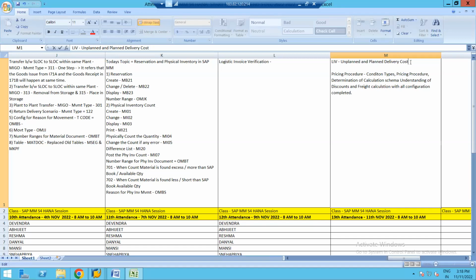Also, if there is a standard purchase organization we are using, then we have to assign the vendor schema with that standard purchase organization, and this assignment will have a link with the pricing procedure as well, which is holding all these condition types together. And after this configuration is done, it is important to assign the vendor schema group in the vendor master data as well, so that whenever a purchase order is created with that particular vendor master, the system will fetch that particular pricing procedure only, right?